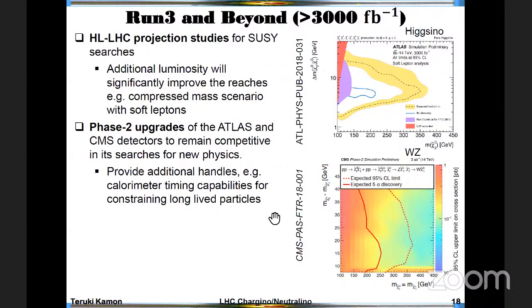So, just to start, a comment on round 3 and beyond. If you can see the link I presented, you can find the projection. Since this is electroweak search, I put the others that you see now, and WG in the CMS, and the reach was around 50 GV of current surge, which can be extended to about 350, close to 400. Also, the phase 2 detector upgrade is ongoing, and that maintains current strength and could be enhanced for particular searches, such as timing capability that will be available, among other things.